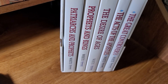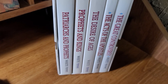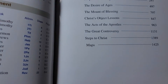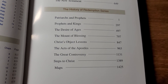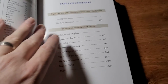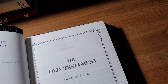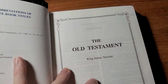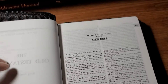Steps to Christ has been known for many years to lead people into a closer relationship with Jesus. So you have all these Bible study aids published into this version of the Bible — and to me that is just so neat. When you first open it, the Bible doesn't really look any different; it's pretty readable.